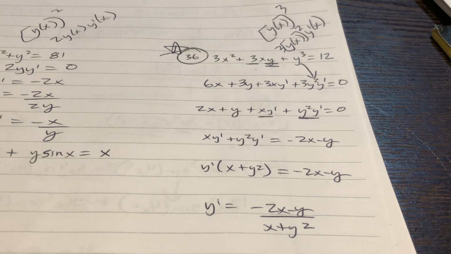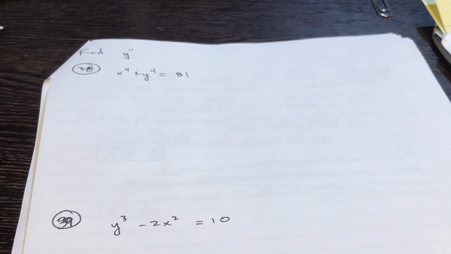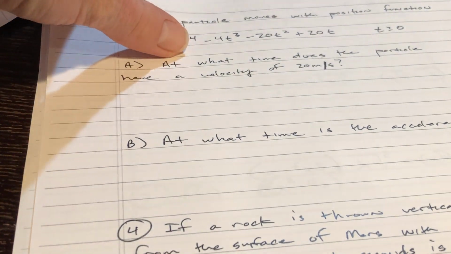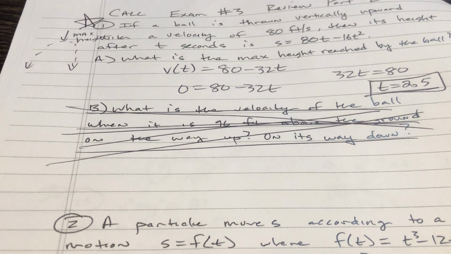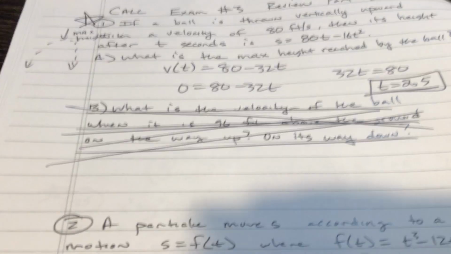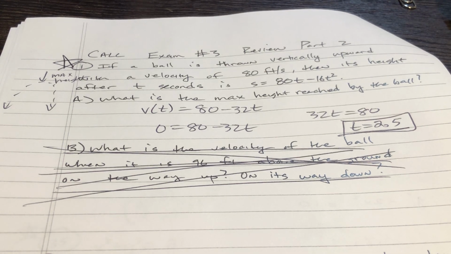Okay, so again, we've got 5 days next week to practice these more fully and to remember them. We'll also start doing related rates, but we're going to save the y prime. Y double prime actually was one of the things that got cut in the addition of those SLU questions. A few things got cut, and I believe it was y prime. Definitely B. So if you go to Calc exam number 3, review part 2, 1B definitely got cut.